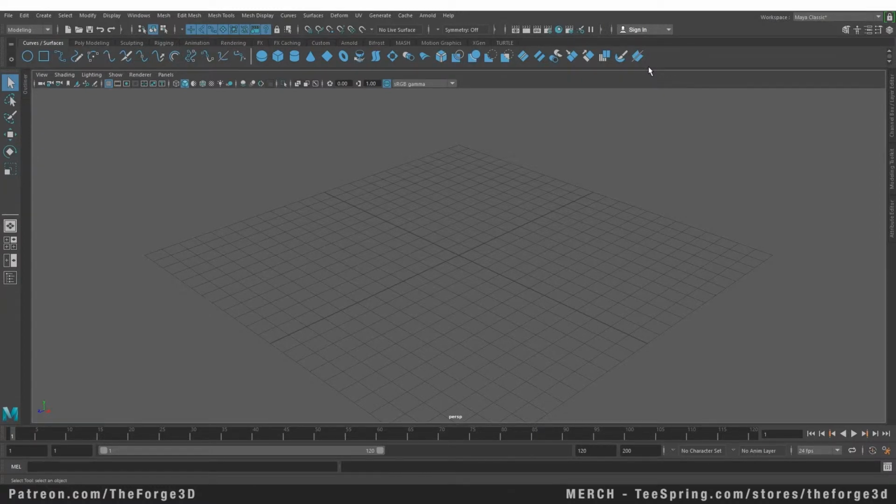In today's video, we're gonna take a look at how to use the curve tools inside Maya. In our last video, we discussed how to create Nurb primitives, and you can also create Nurb surfaces with the help of curves. But before we get into that, let's discuss the Nurb curve tools.